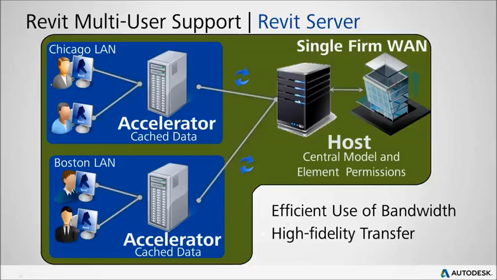So what we had is a sort of caching technology between that central file, which is still there, and the local locations, in this case, as an example, Chicago and Boston, where we have what we call a Revit Server accelerator, which is caching the geometry, which means that in the background we're sending across geometry. And by the way, this is based upon delta transfer, so we're not sending across the whole file, only the changes that one of these users has made. That's what's being sent across.